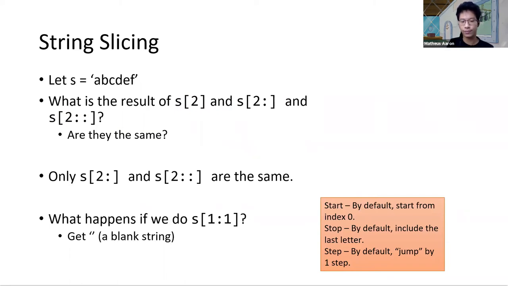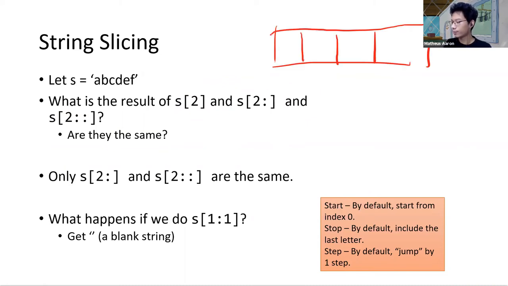So, remember my boxes in the beginning? Say this is index 0, this is index 1, index 2, index 3, index 4. We have a stop here, it means that we need to build the great wall over here. So we start here. We cannot even jump to ourselves. It got blocked by the wall, so it never actually takes any string. Hence, it will return an empty string.